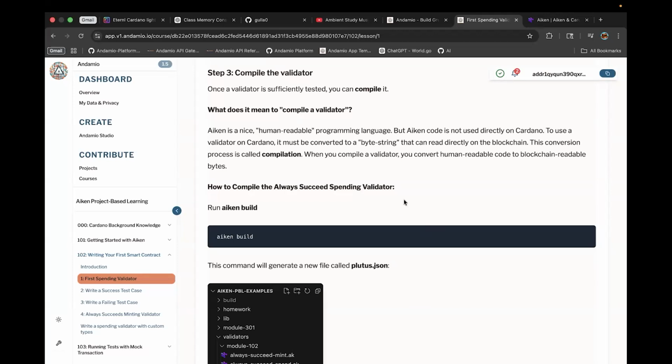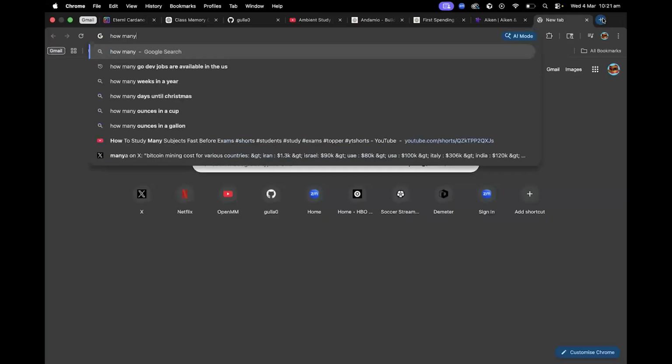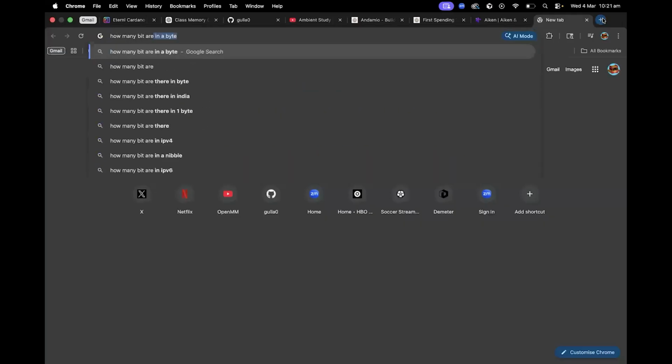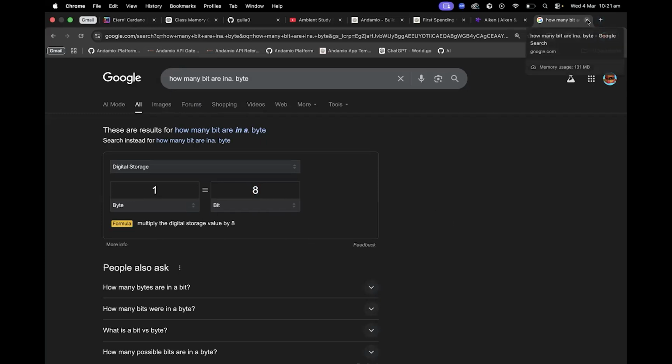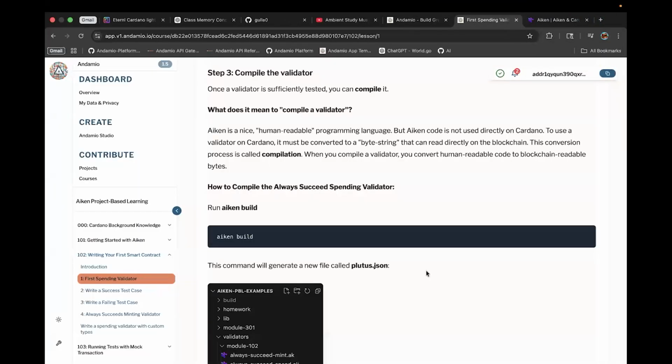So I think this is just like a bit and a byte, right? A bit is just zero or one. A byte is what? How many is it? Four, right? How many bits are in a byte? Or is it eight? It depends on the system. Yeah, eight bits in a byte. A bit is just like a box that either holds a one or a zero, and that means there are 8 boxes available.